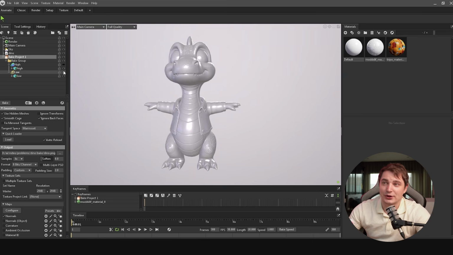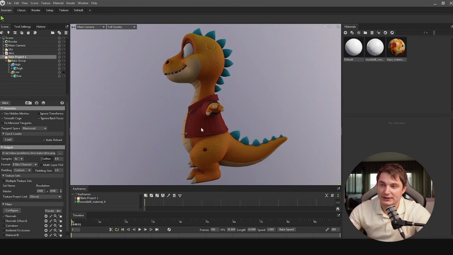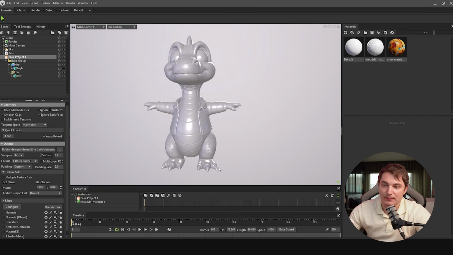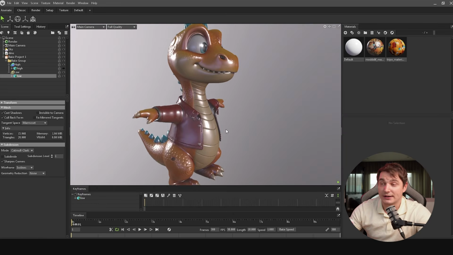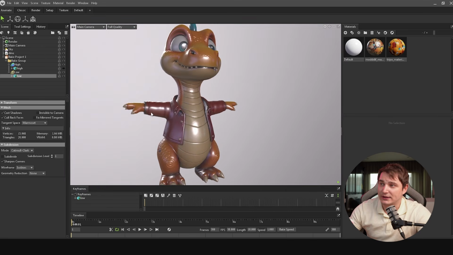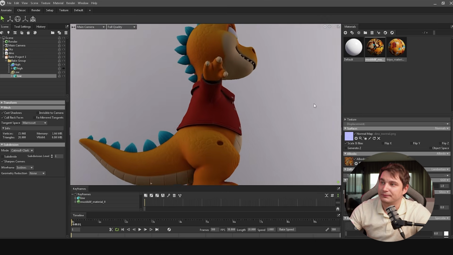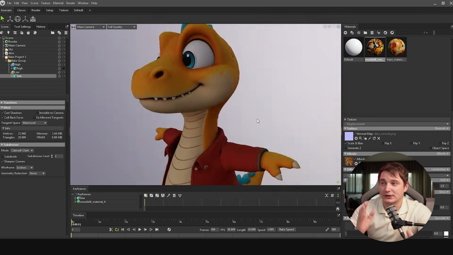These guys really know stuff about baking. We can also do the same thing for the color map. We just need to go and select in configure. We're gonna need to select albedo metal, add it here, and let's remove normal since it's already baked. Let's press bake and preview. Here, how cool is that? The only thing, by default it sets roughness settings, so we're gonna just remove them. And yeah, this is the best way to bake it, at least best quality. You can do the same thing in Blender, but it might take more time.